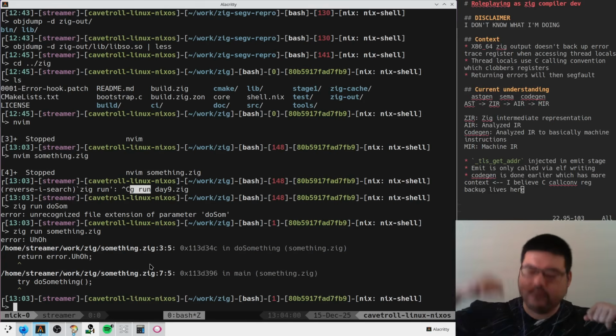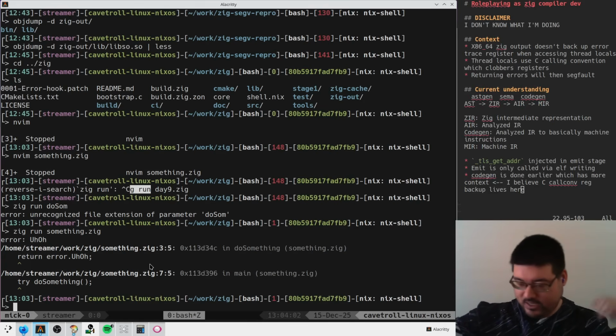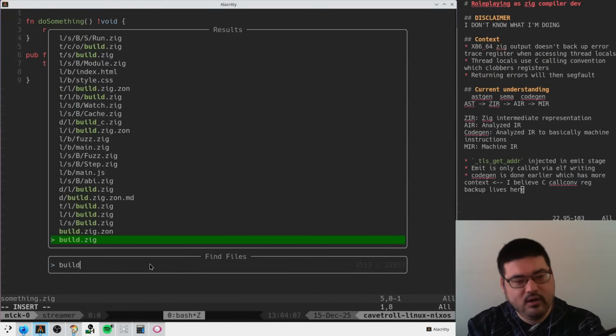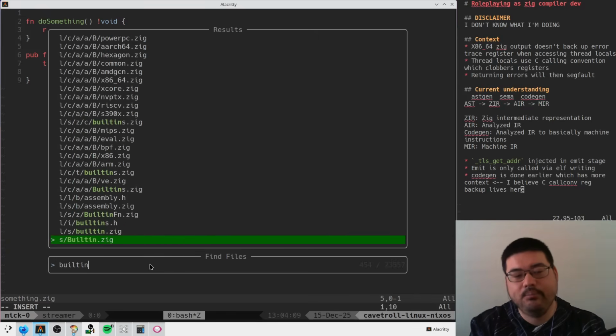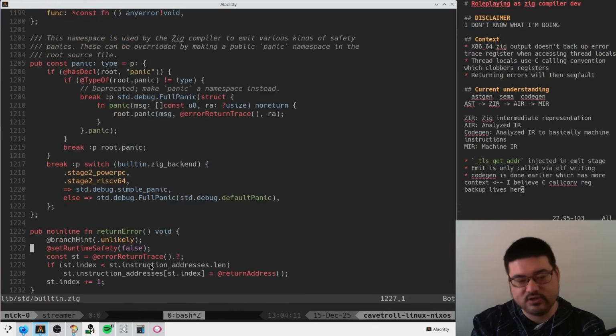And that stack trace is passed into every function as a hidden parameter that you don't really see. So that's what we're seeing here: the compiler does that, but through this function.